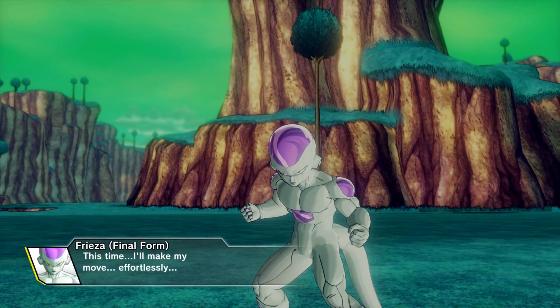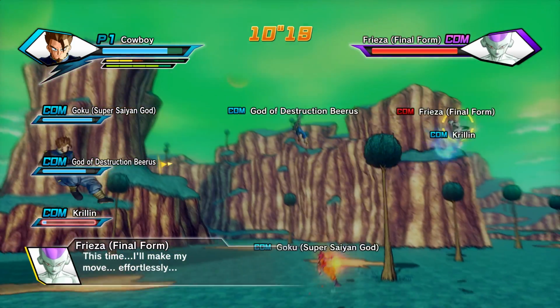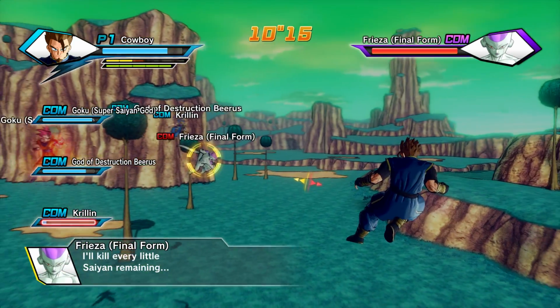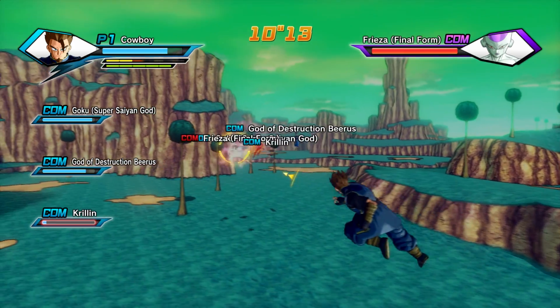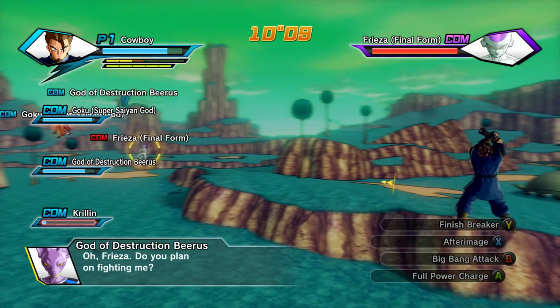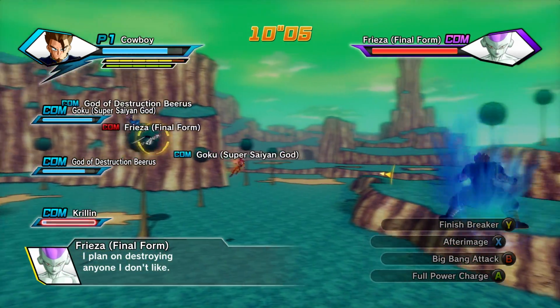Show you the way. There we go, final form Frieza. I'll make you effortlessly. I'll kill you. Just going for Krillin. No, don't look at me. Look at Krillin. Look at Krillin. Kill the Krillin. Do you plan on fighting? Of course. I plan on destroying anyone I don't like.